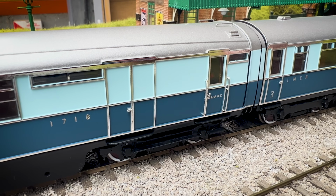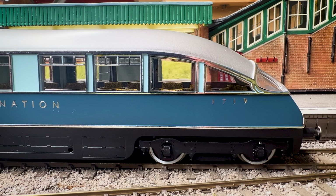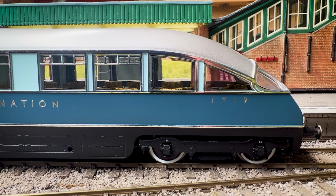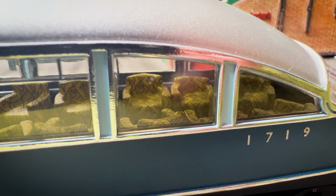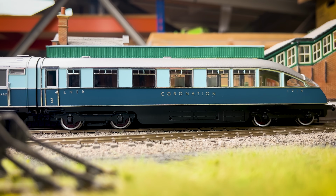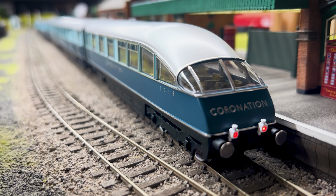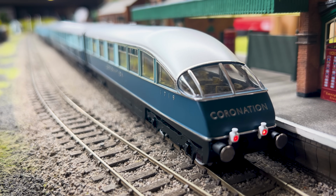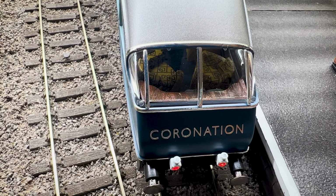Yeah, well, again, another area where Hornby's put a lot of thought and consideration is actually thinking about the modeler. They put all the parts in there to suit anyone. As standard, they come with the gangways on the ends, like we've got on the leading end of the coach here. They go onto each end of each pair of coaches. But they're magnetic, so you can pop the ends off and replace them with the replacement section, which replicates the rubber streamline that went around the end of each of these articulated coaches, which on straight track pretty much closes your gap up to virtually nothing.